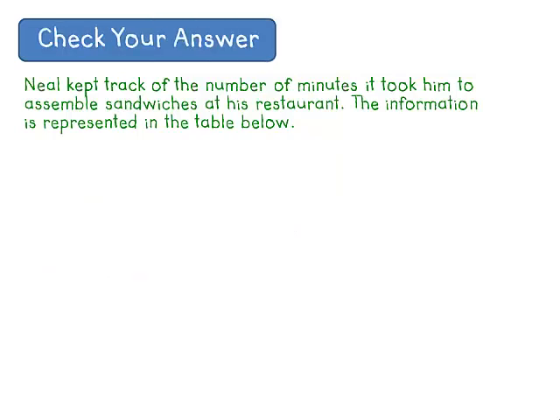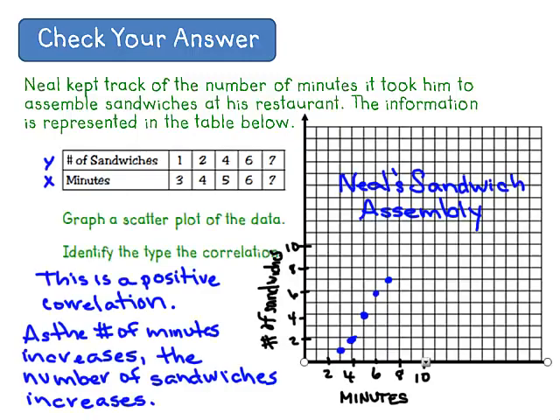Are you ready to check your answer? Here it is. So in this table, the variables were actually switched around. The minutes, remember, is time, and time will always be independent, so that should always be on the x-axis. The number of sandwiches in this case, even though it's written first, would be on your y-axis. If you had spread your intervals apart a little bit more, that would be absolutely fine. In fact, the way I have it represented is probably too squished.